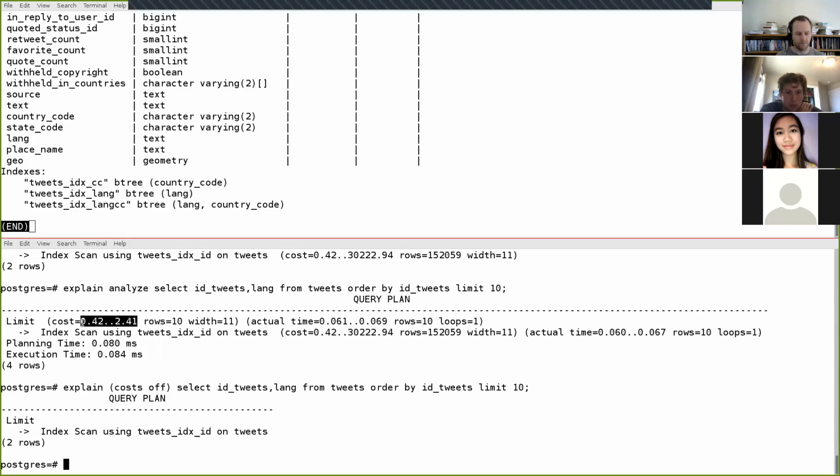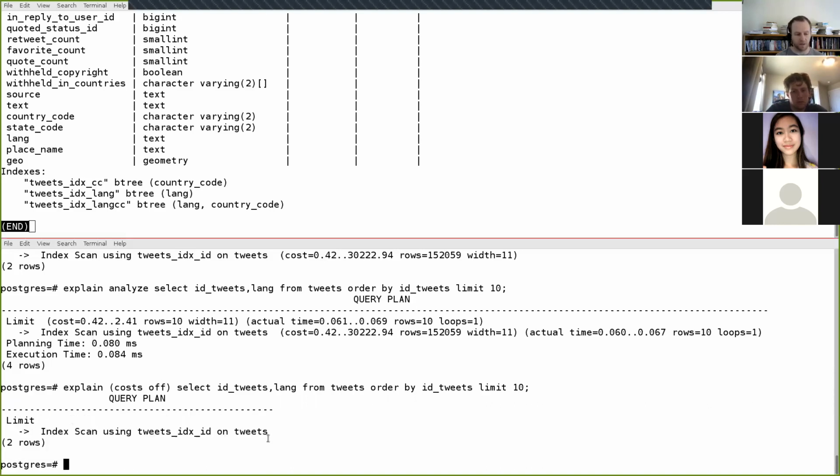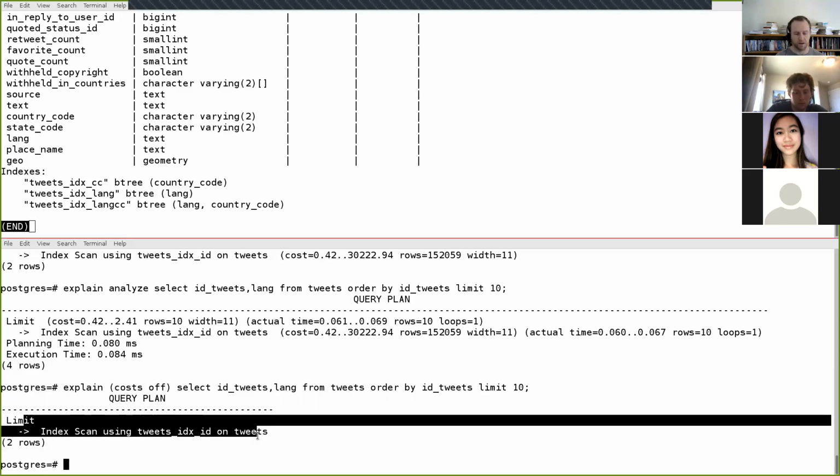And so when you were to run this command, or if I were to run this command multiple times, I might get different numbers here. And in order for the test cases to work, we'll just have it done with costs off like this. And I think the vast majority of people, even though it defaults to the costs being on, sort of just think in terms of the costs being off and look at this information right here as their actual debugging information.